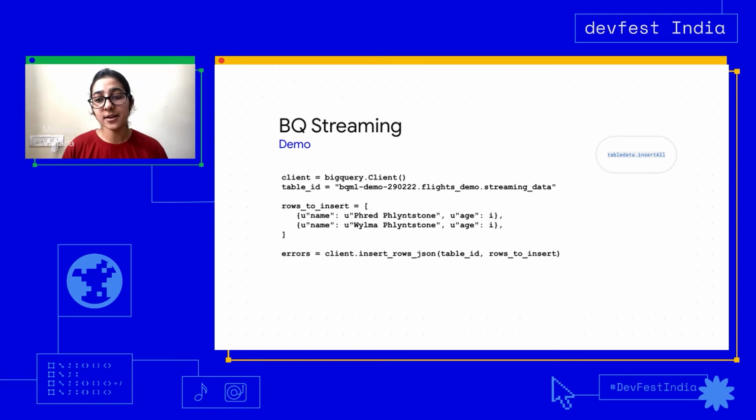And you can start sending all of this data by using insert rows JSON directly and stream it into BigQuery. In case you already have a huge JSON file or CSV and you want to mimic the streaming, you can also use table.insert all, which is another BQ API in order to insert that. Okay, so that's covering two major things. One is the whole batch processing, and one is the streaming processing, where you want to make decisions and you want to make analytics real time.